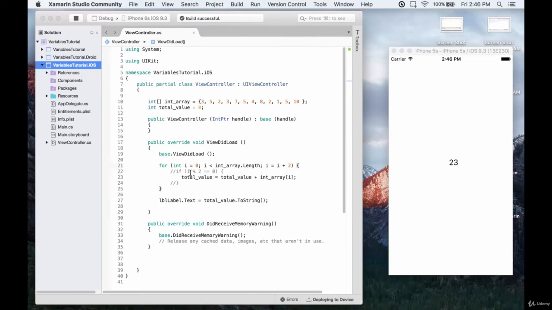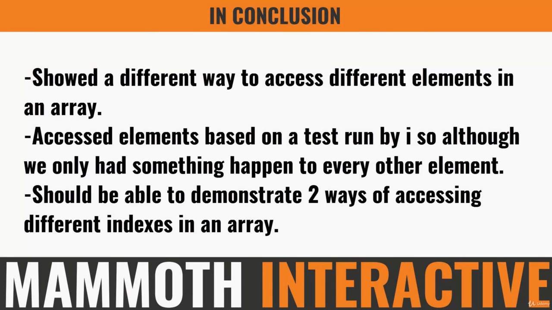In this part of the tutorial, I showed you a different way to access different elements in an array. So before we had accessed different elements by changing that index factor at the third part of the for loop statement. So this time we accessed elements based on a test run by i.